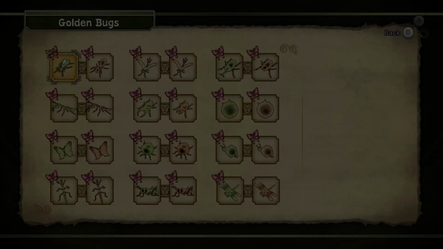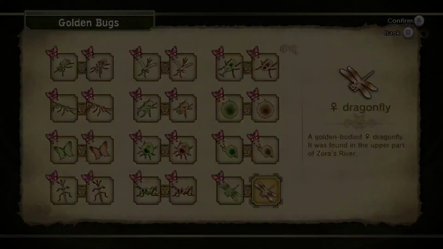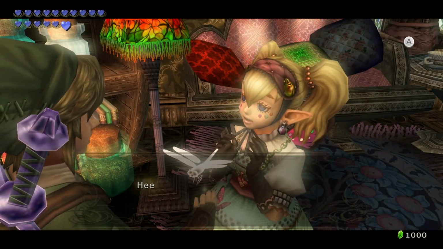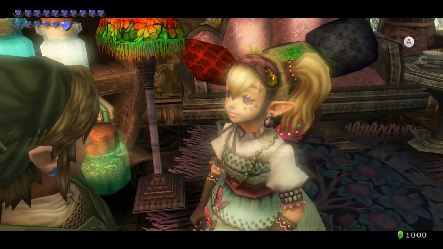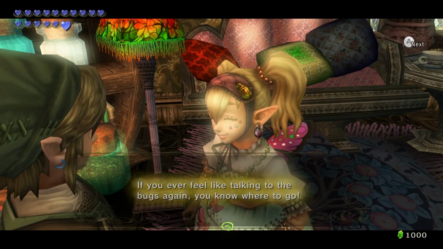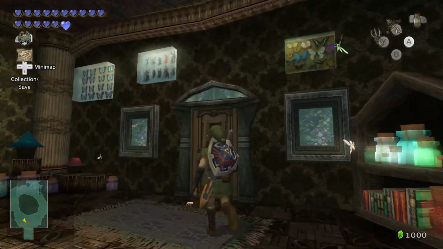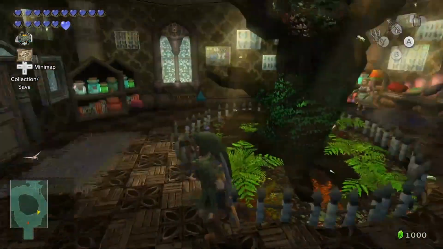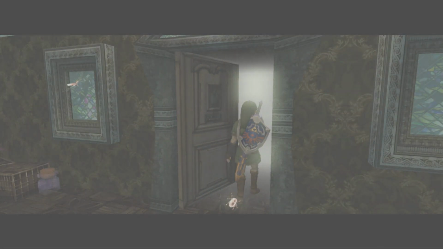Here's the last bug. My god. The last moan we'll ever hear from her. There it is. 2,000 rupee wallet. Not that we need it. Probably not anymore, but it's there. You can see all the bugs you collected on the walls. Pretty cute, I guess. Cute little side quest. It is what it is.